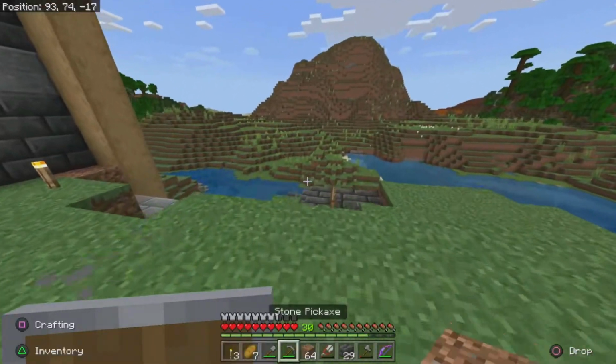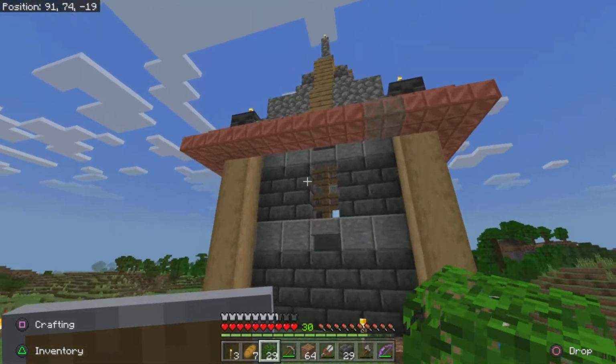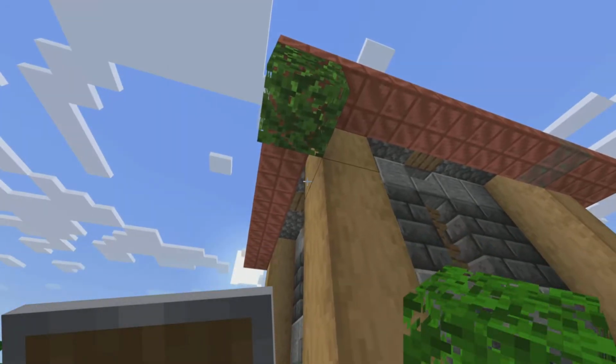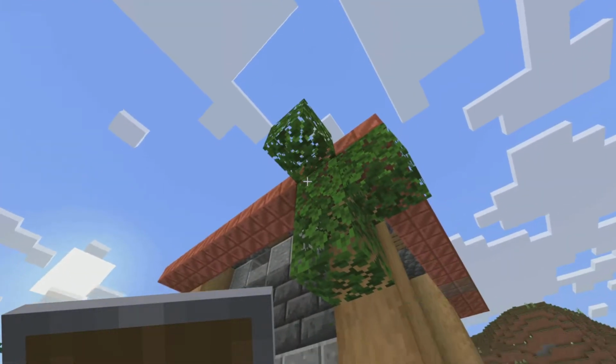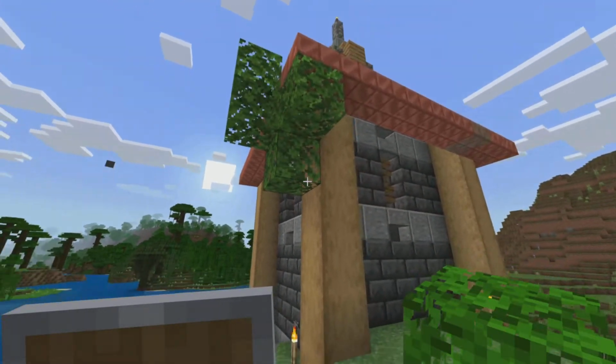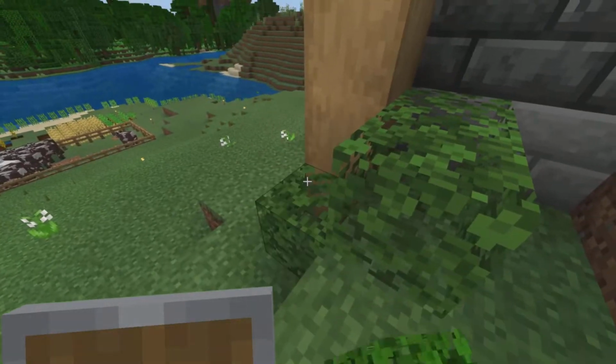I have got a spade, look. I'm always doing that. We might scatter a few of these around just to give it a little bit of a nice rustic feel. Maybe fill in some gaps around here.